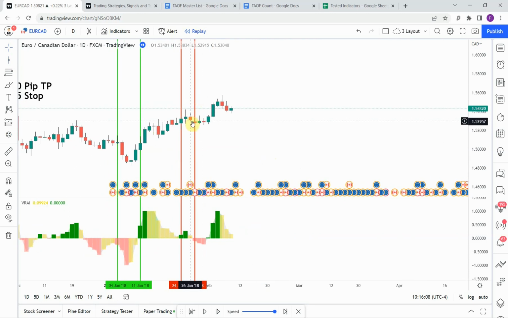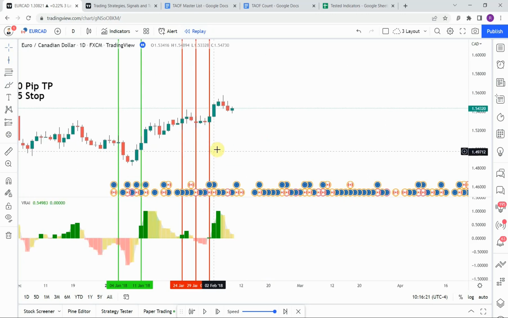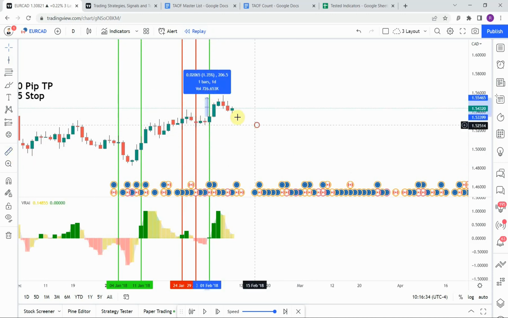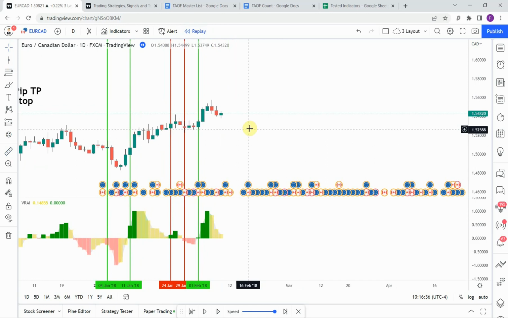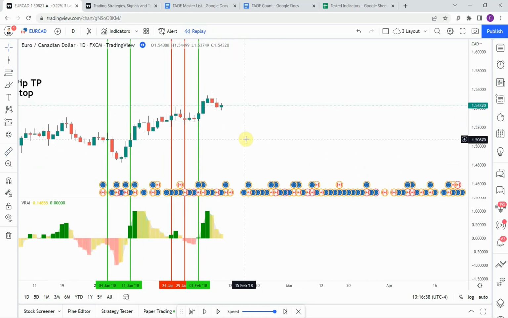And then we flip to a short right here on this one, and that pretty much goes right into sideways price action before it spikes to the upside right there on that candle. That one then flips to a long. That stops us out on that short there. But then this long here does make a nice move to the upside, which does get us to our take profit on that one. Let's go ahead and continue on.